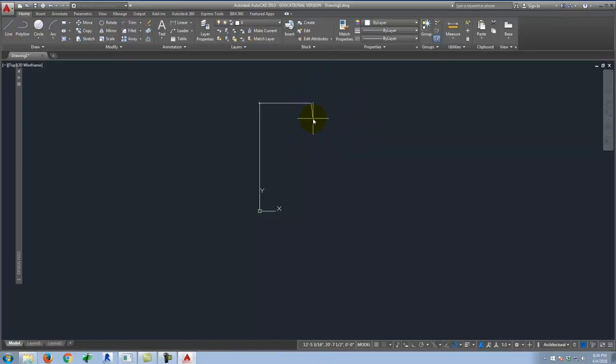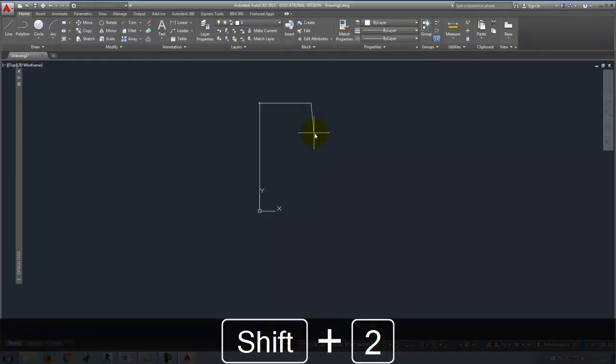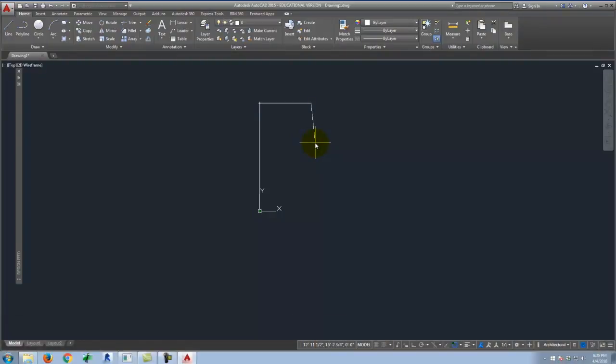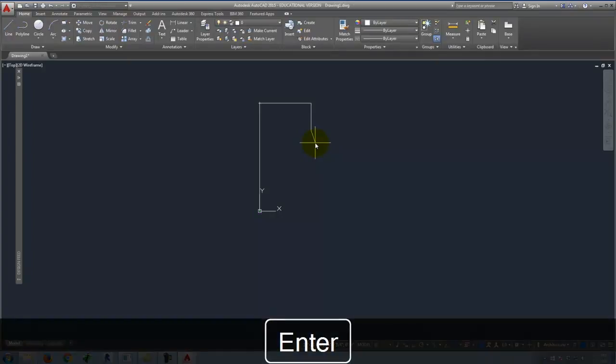And so instead of typing just the value, so let's say I want to go down by 6 feet, the coordinate value would be 0, comma, negative 6 feet. But to tell AutoCAD that this is relative to the last point that I clicked, I'm going to use the @ sign, like the email sign. So I'll say @ and this time it'll be 0, comma, negative 6 feet, which just means go straight down 6 feet. And I'll go ahead and hit enter.